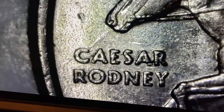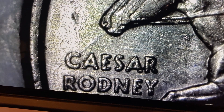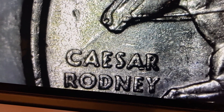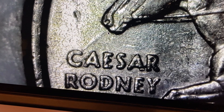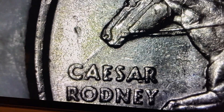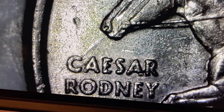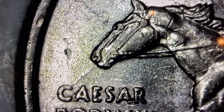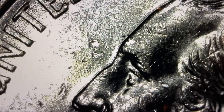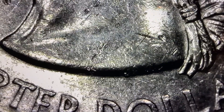The second error is one I went months and never found, and now I'm two for two in the last two weeks. This is called the Spitting Horse error, where there is a die crack that makes it look like the horse is spitting. You can see this crack — it goes right through here and underneath the C and actually comes all the way out through the coin. That is pretty cool. This horse is actually in pretty darn good shape; it's got some nicks and stuff but it actually has a lot of shine to it. I'll take it. Let's get back to these quarters.